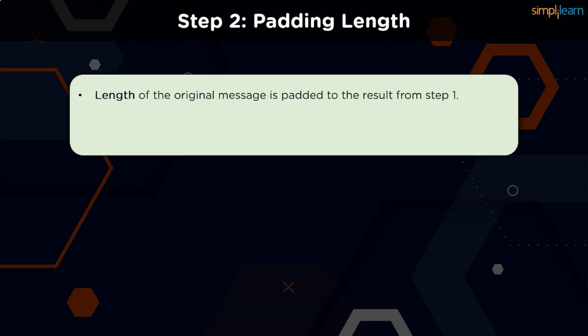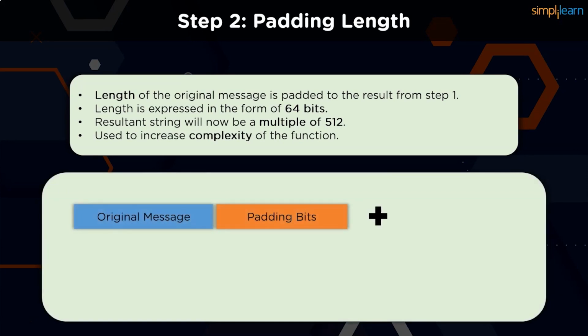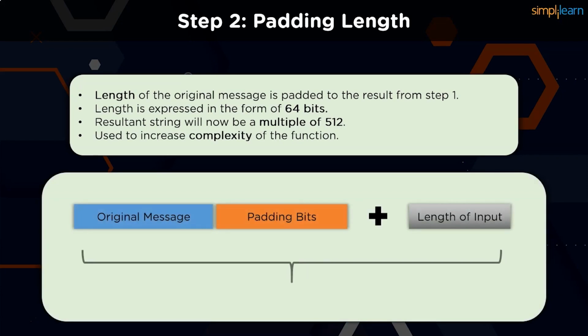Here on out, we can proceed to the next step where we have to pad the length bits. Initially, in the first step, we appended the message in such a way that the total number of bits in the message was 64 bits short of becoming a multiple of 512. Now we add the length of bits in such a way that the total number of bits in the message is a perfect multiple of 512. That means 64 bits plus the length of the original message becomes a multiple of 512. This becomes a final string that needs to be hashed.